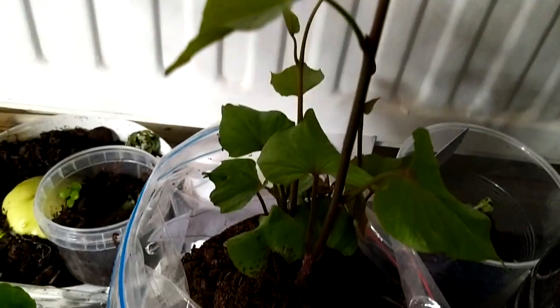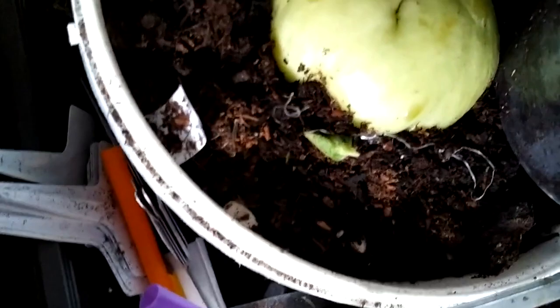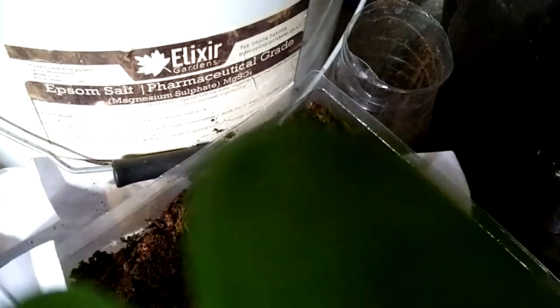These are some of my taro that I'm growing from cuttings — my taros are at different stages. I also have my sweet potatoes and my chayote, my chocho, just coming up as well. April is a good month. These were all started from last month. Make sure you get all your tomatoes started; you should have some eggplants and courgettes started already, planting fresh ones every two weeks.